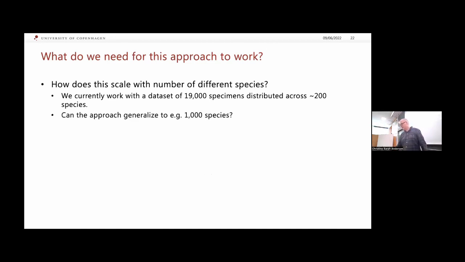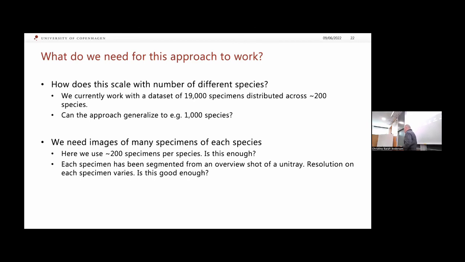For these 200 species, it actually works quite nicely. Of course, there are some situations where it doesn't really work. But the next question is, can we scale this up to something like 2,000 species?